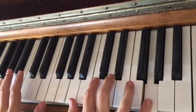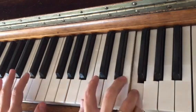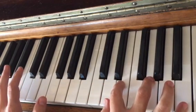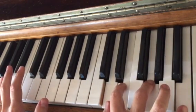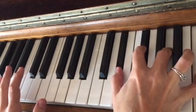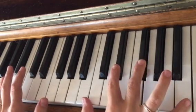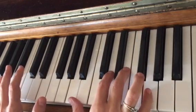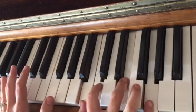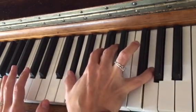And then I change to an F6, just like that. Right back to it. And then here's the E minor. We got our B on top because it's the melody. Then here's a C and our E flat diminished chord. Here's a D7, D minor 7, and here's a B chord. And here is the C major 7 again. Or we could do there, either way is okay. Keep the melody.